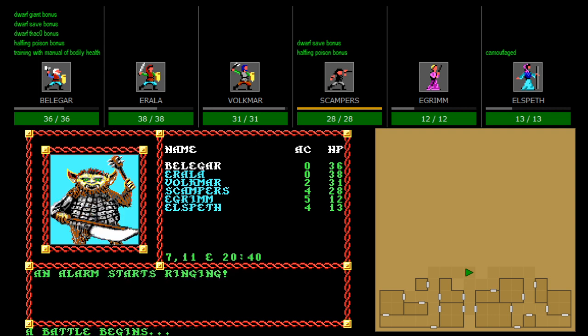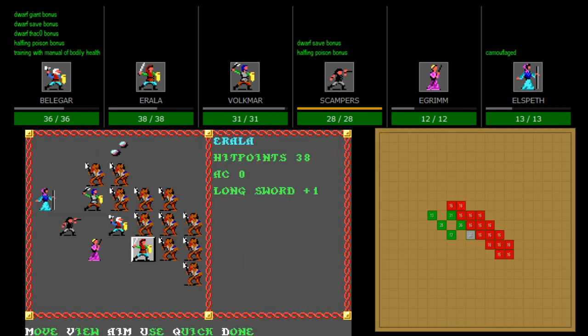Attack them. An alarm starts ringing. Oh boy. That's quite a few of them. How many is that? 1, 2, 5, 6, 7, 8, 9, 10, 11, 12, 13, 14, 15, 16. Oh, it's exactly 16, as I said. Actually, they're not as big as I thought they would be. I thought they would be about ogre-sized. But bugbears are pretty big. They have 16 hit points each.